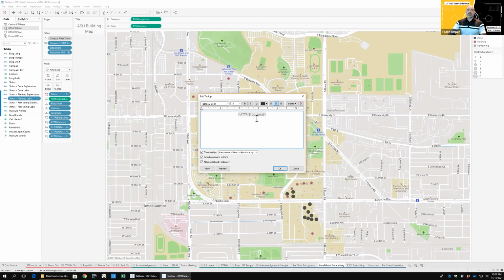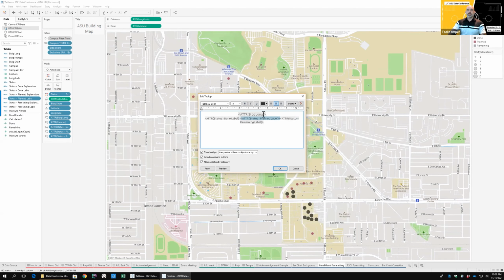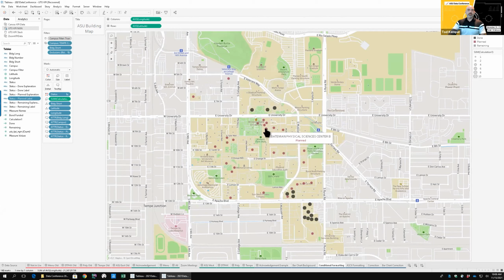So if I come in here now and I grab those three fields that I created, done, planned, and remaining, I know that I wanted planned to be maroon, and you only have to click it once. You don't have to highlight the whole thing. Done, I wanted to be black, and remaining, I wanted to be this grayish color. If I hit okay, now it's all formatted nice and neat. There's my black, there's my maroon, and there's my gray. So that's conditional formatting. That applies to many different things.